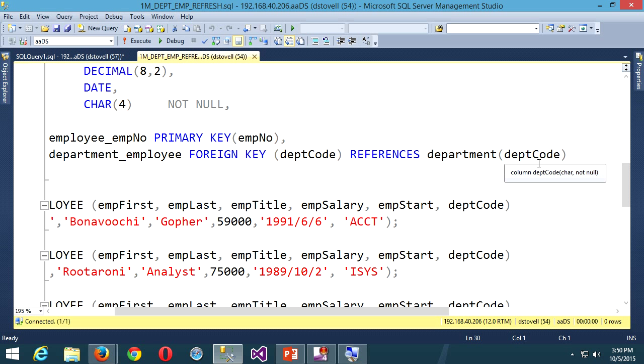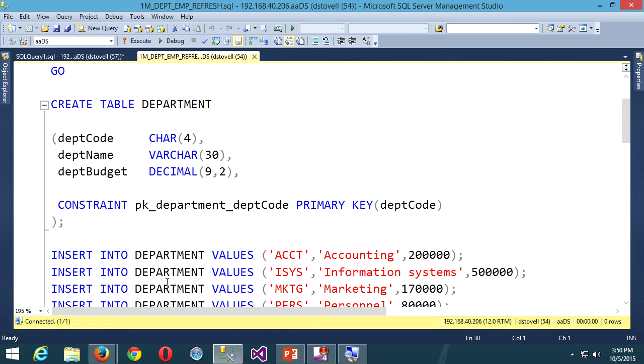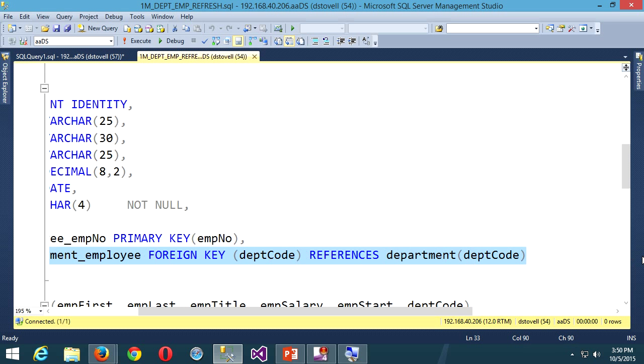Right? So just to run over that again, department didn't really change. We just have our create for department like normal. So our primary key is department code. When we come to employees, so that we can relate them back and forth, we actually create the repository here, the field to store the information, and we enforce referential integrity with this additional foreign key constraint. We simply say foreign key, this field, references, back in this table, this field. And that establishes the relationship between the two. And that will satisfy that one-to-many line that we've drawn in our model.